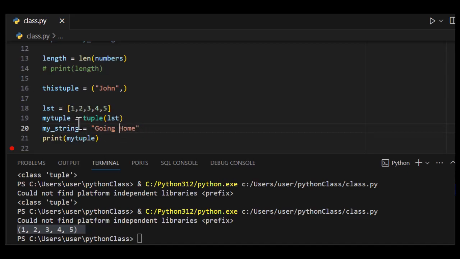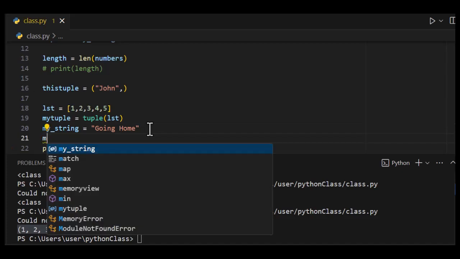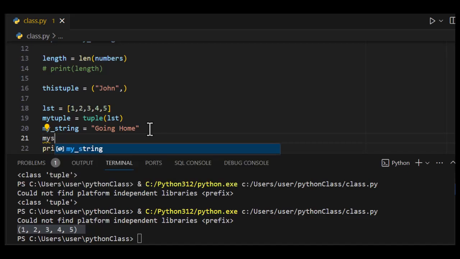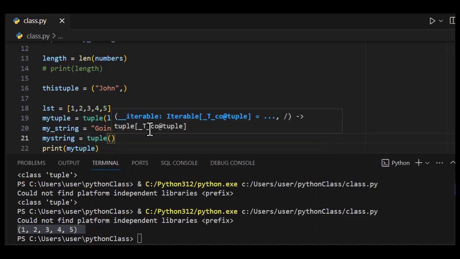The same way we were able to achieve that with this is the same way. So we can create a variable that say my string. This time there will not be an underscore, so it will be my string equal to, we'll call tuple and then pass in our my string variable.